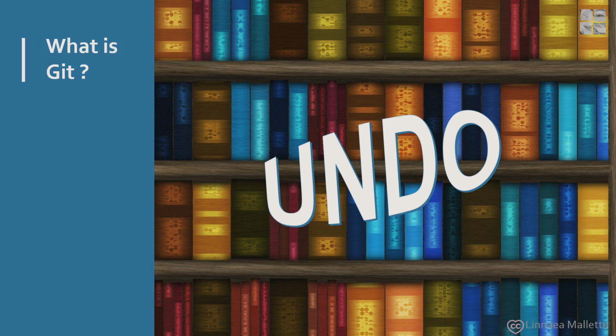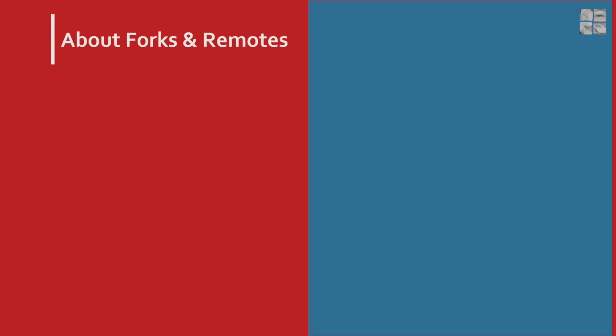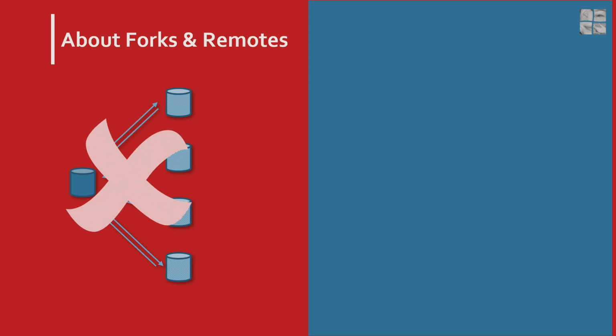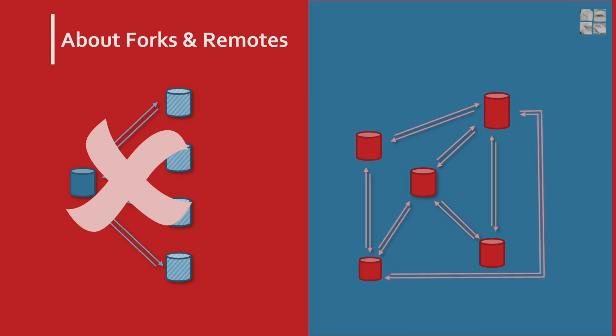Now, for those people who come from other version management systems, just to make sure that we have the right mindset, most other version management systems work with a primary replica kind of logic. So there's one primary and multiple replicas, and the replicas only talk with the primary. That is not Git. In Git, you start with a primary, but then there can be any amount of forks, and all those forks can talk with each other. Git is far more democratic, because basically, any one of those forks can be regarded as a primary depending on how we all look upon it.